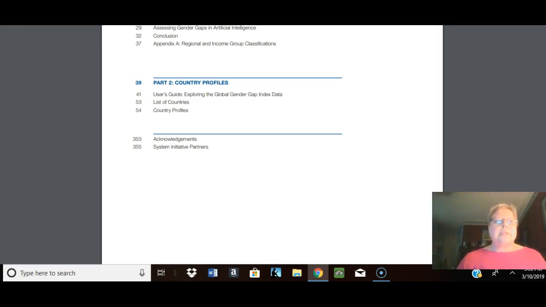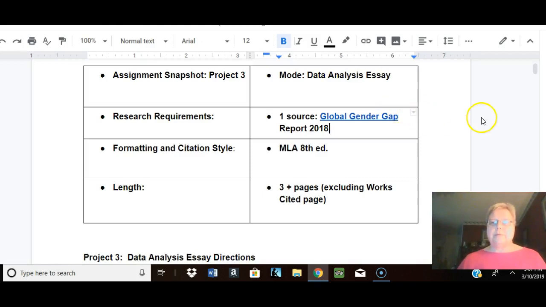What you're going to have to do for this essay is pick a country other than the United States. You can't pick the United States because I'm going to use that as my example for you. But pick another country. It does not matter which one as long as it's on the report. All of the countries are listed in part 2 on 2 pages each per country, and they're listed in alphabetical order. So you'll be able to find a country, and as I said, it doesn't matter. Just pick one of them so you can do the writing translation of the data.